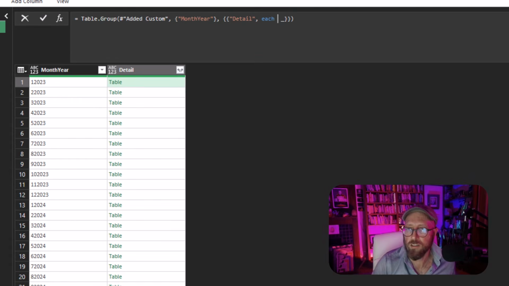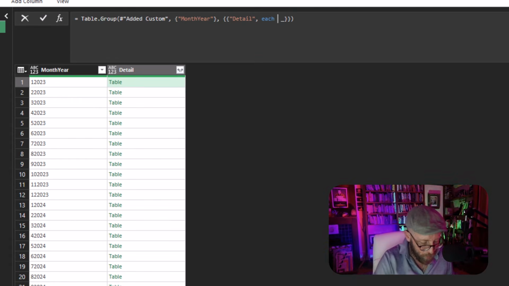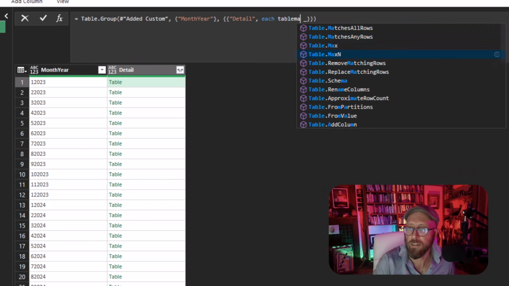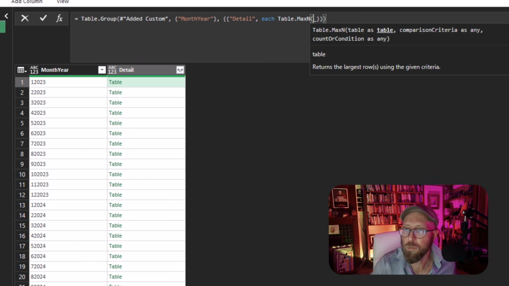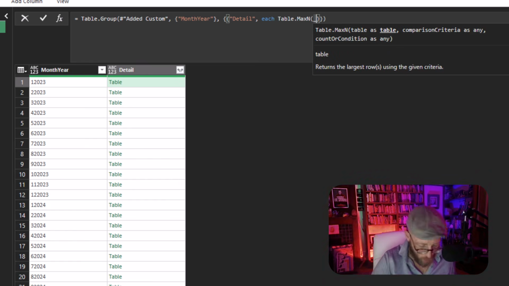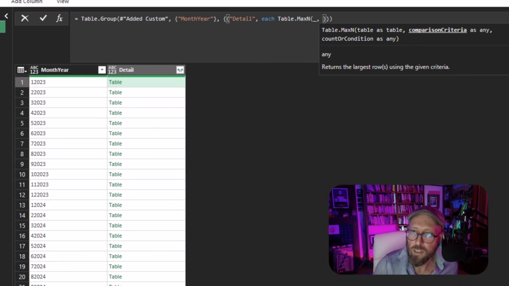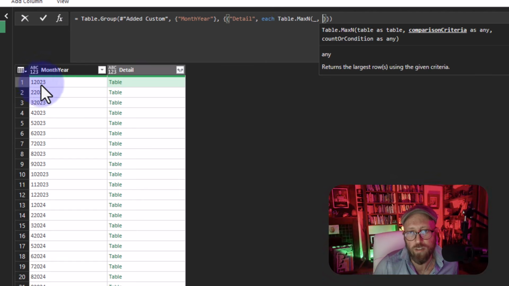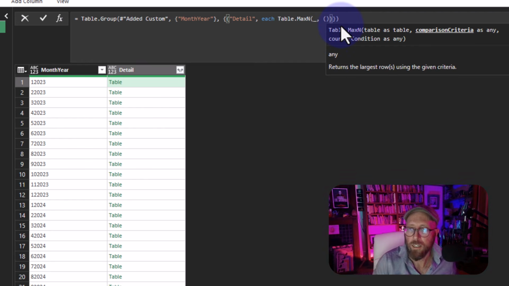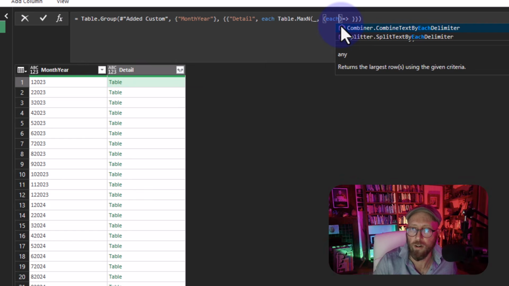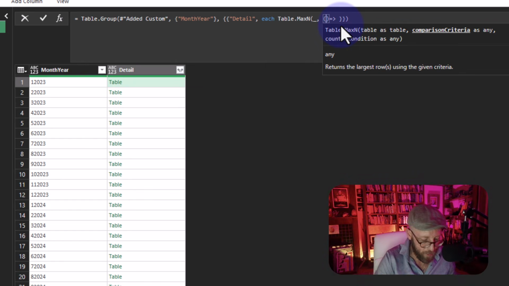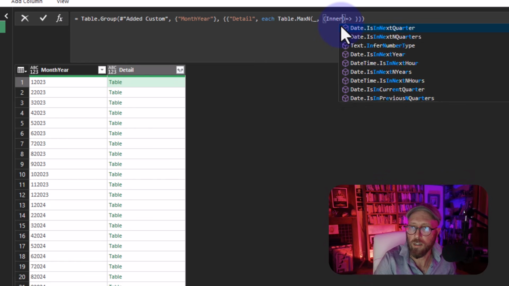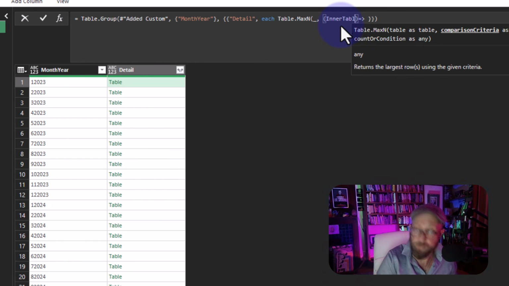So now we're going to use Table.MaxN, and we open the bracket. Now our next argument would be, what's our comparison criteria? I'm on the outside table, because this very first each refers to this outside table. I need to go into this inner table. So now I'm going to declare another variable. You can see it as another each, but I'm not going to say each. I'm going to say innerTable, declaring a variable with that name.